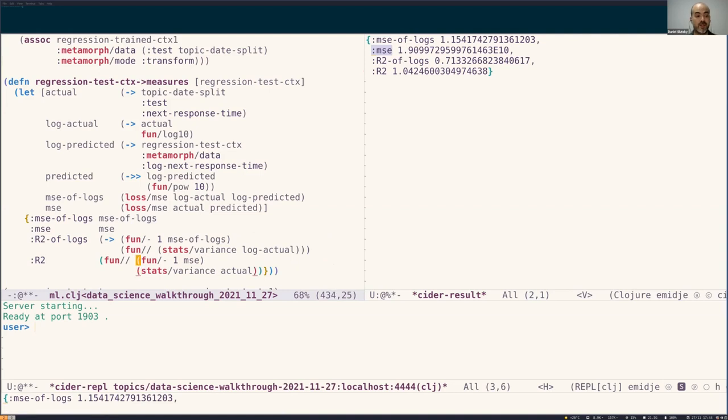The mean square error is one common measure for mistakes. Let us maybe look at the mean square error of logs. That measures how large the gaps tend to be between prediction and actual values on the log scale. And then this number is what happens when you compare the values not in the log scale, and you see we get a very huge number here. So very problematic when we are not in the log scale anymore. And R squared compares this to the variance of the predicted variable.